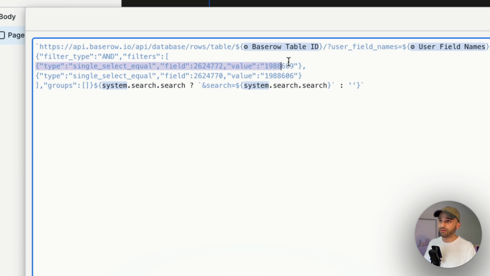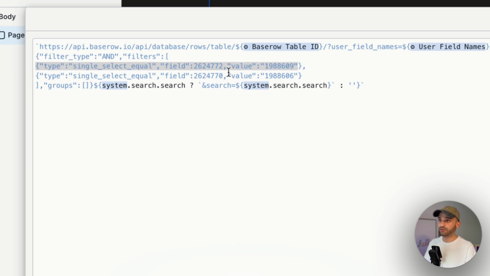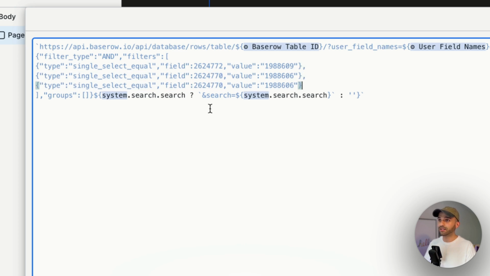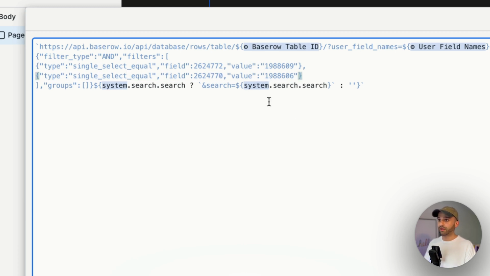But now I can see, okay, this is one filter, this is another filter. And if I want to add other ones on later, I don't even need to use the query parameter builder if I didn't want to. I just know to add a comma and then copy paste this and change out my field ID and then whatever value I want here. But for right now, let's make this dynamic. The only thing we need to make dynamic is the value. We need to say only filter by that value if the checkbox is present.